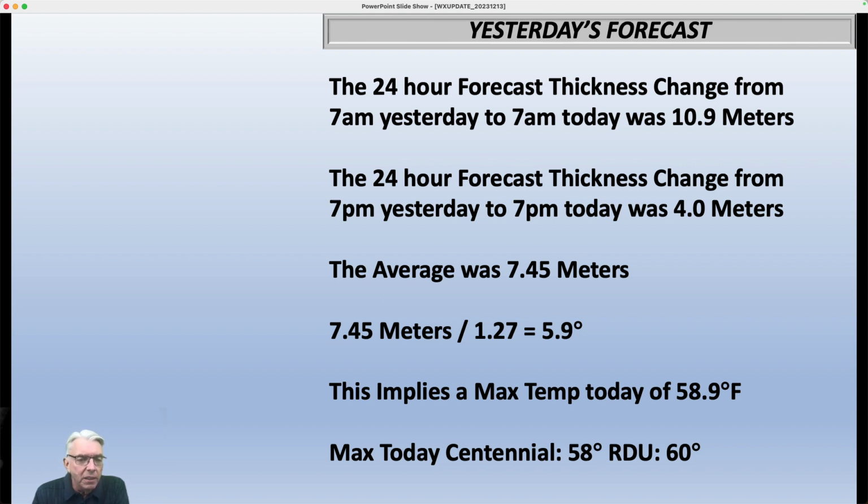And what I'm doing for the next 7 days is using this thickness technique for tomorrow and Friday and Saturday. And then I'm going more with the ensemble mean on Sunday and Monday because I think there's going to be a lot of clouds, and the thickness change doesn't take that into account. It's assuming that it's going to be a fairly sunny day. So I've gone more with the ensemble mean on Sunday and Monday with the expected rain, and then going back to the thickness technique on Tuesday and Wednesday when I think we're going to get the sun back at least to some degree.